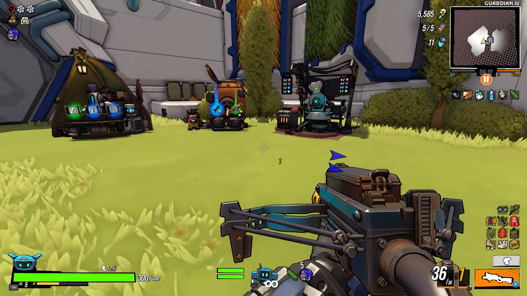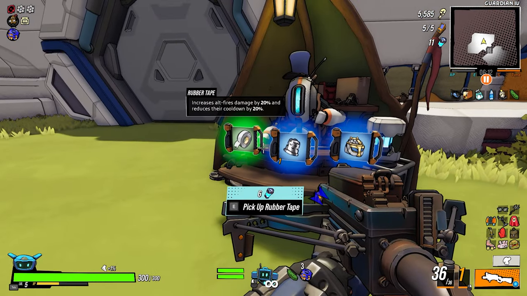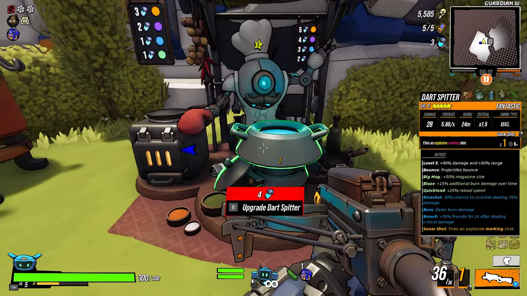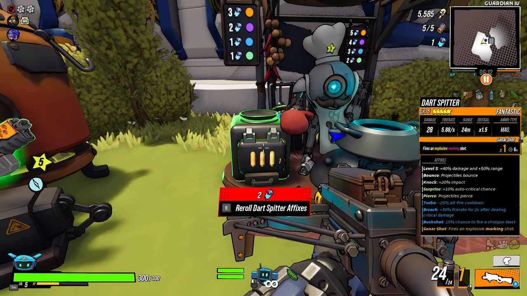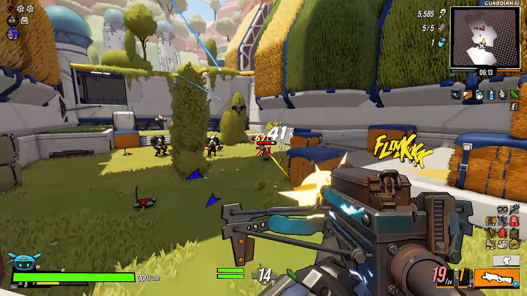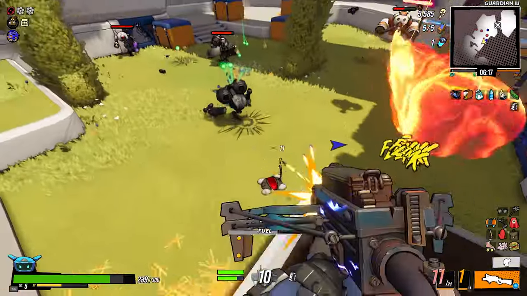You know what? We'll take the rocket jump. Ooh, there was a dart speeder. We could have taken that. And I want this. And let's change it once again. Back shot. I mean, sure. Back shot is nice on this thing.